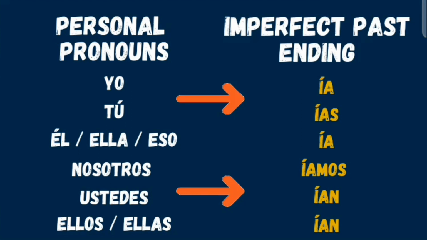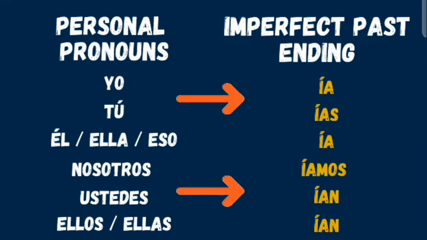You have a root word. I told you in the previous video that you have to be aware of the root word, that part of the word that is not changing. It's the beginning, and then the ending is going to change according to the personal pronoun you have. Here we have the endings of our verbs ending with ir, letters I, R.